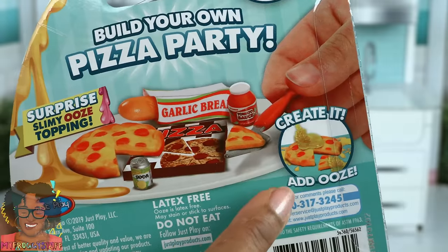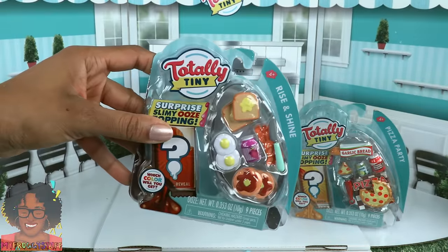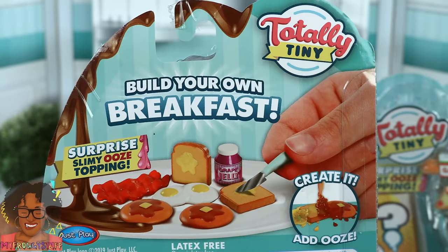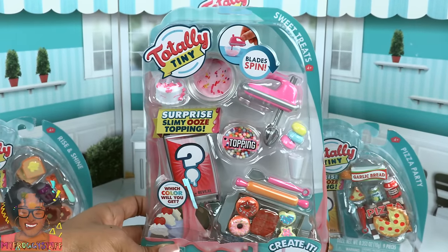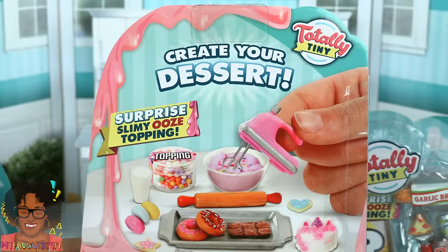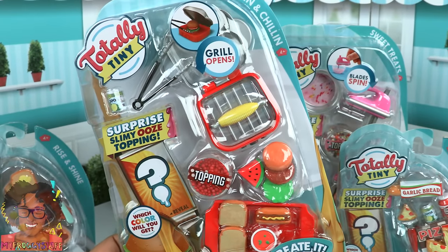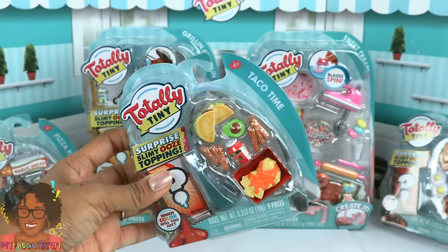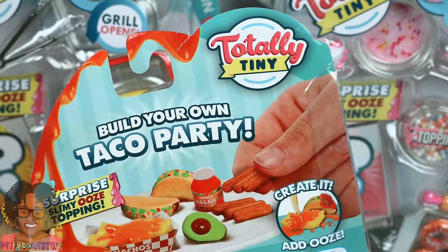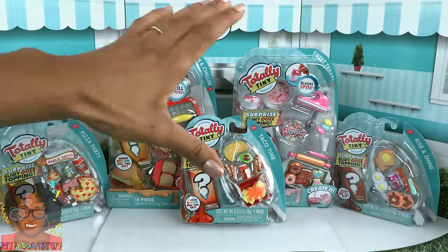Create it, add ooze. In addition to the pizza party, we also have Rise and Shine, where we can build our own breakfast. This is a larger set. It's titled Sweet Treats. Create your dessert. And our last one is Grillin' and Chillin'. Create your meal. Grill it, create it, top it. Oh, I missed one. Taco time. Build your own taco party. So much tiny stuff. Okay, let's open it.